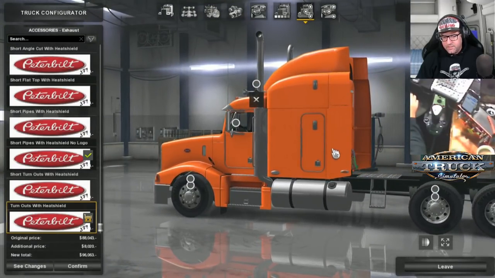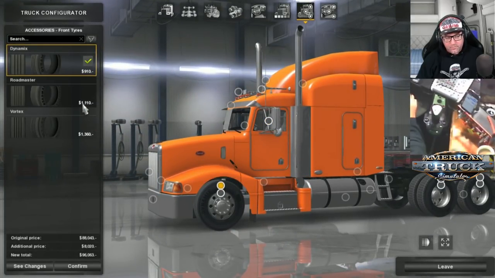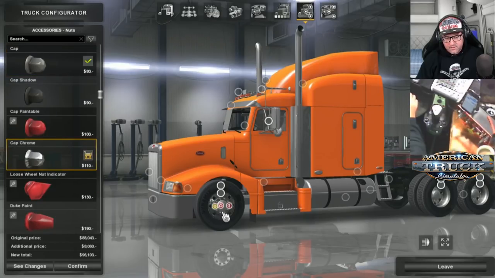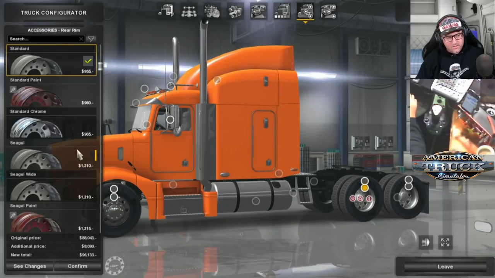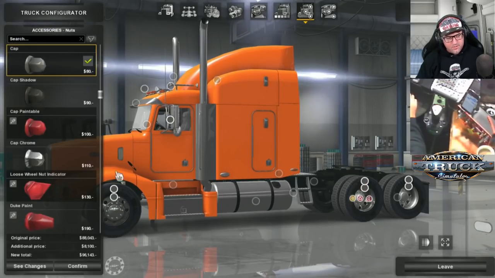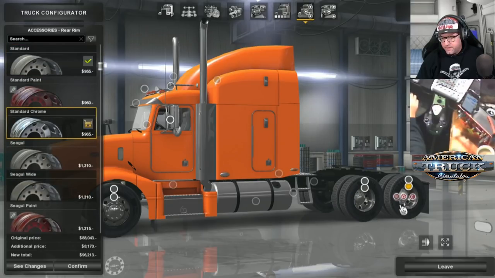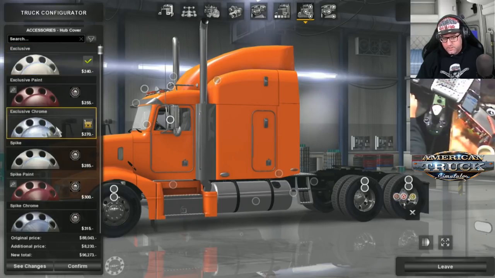So spinning it round, that is the main mirrors. And the rims down here, just your standard rims and tires. So nothing overly exciting there. We'll put on some standard chrome, and we'll put some chrome nuts on. Chrome your nuts, boys! And then up the back here, we'll go and put on standard tires and chromed standard rims and nuts. And then we'll go and put on exclusive. There we go. Over to that one. Nuts and covers exclusive. There we go.